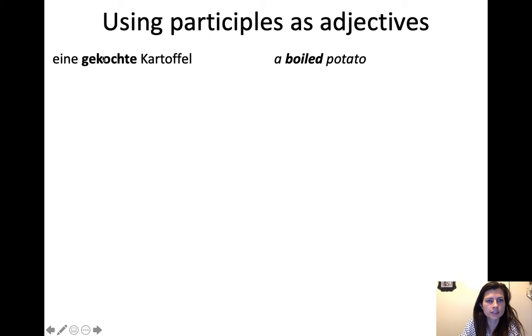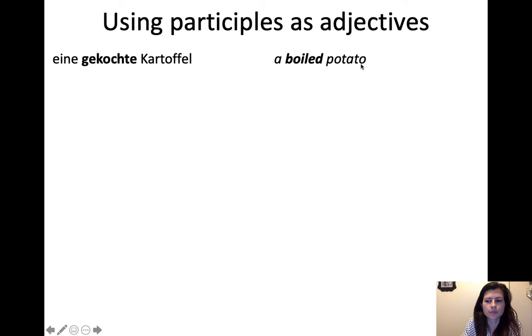So, gekocht is a past participle. And we decided that we want to use it as an adjective, so that's why there's also this adjective ending on it. So it's just article, adjective, noun. So that's a normal situation. It's a noun with an adjective before it. Just like in English, a boiled potato, we've got a noun. It's got an adjective. That adjective happens to be a past participle because you can do that with past participles. But the translation is very parallel to English. A boiled potato, a boiled potato.